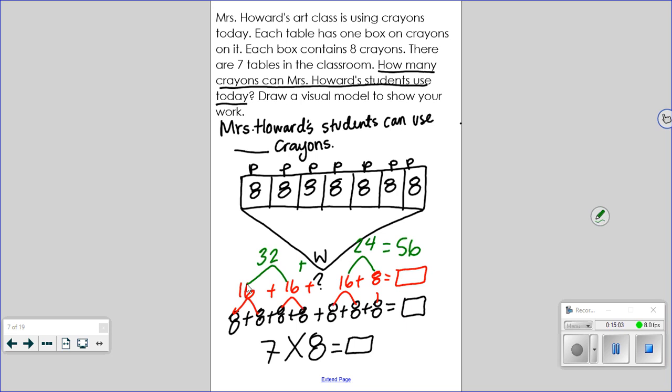Totally works. I am not an 8 skip counter. My brain does not operate that way. There are some of you who are real good at it. It is not Miss Miller. But if that works for you, you go to town. Is that me? Yeah, it's not me. It's definitely not me. Easton, what's that?